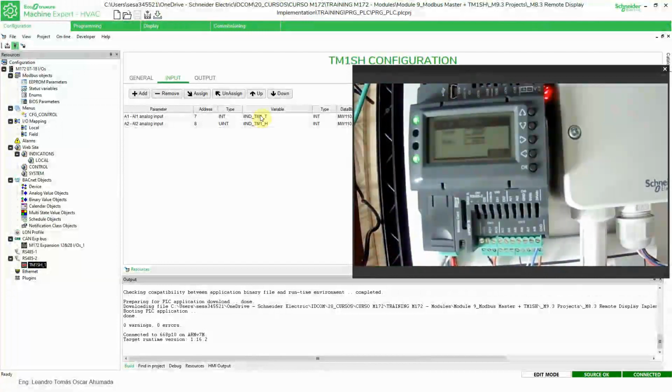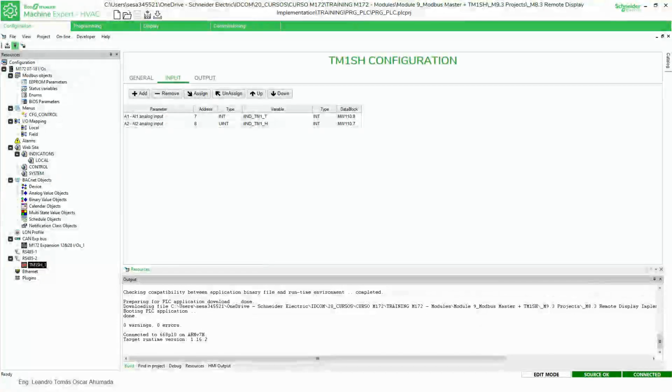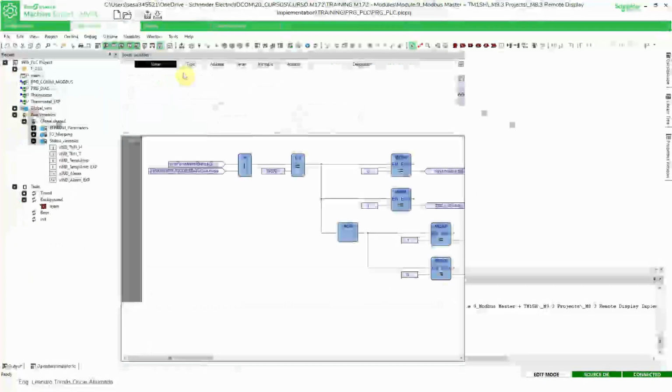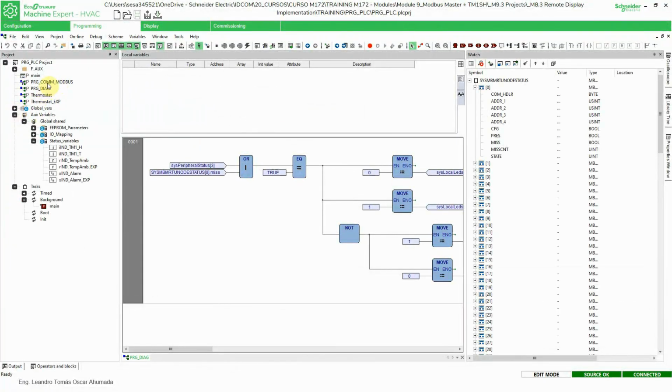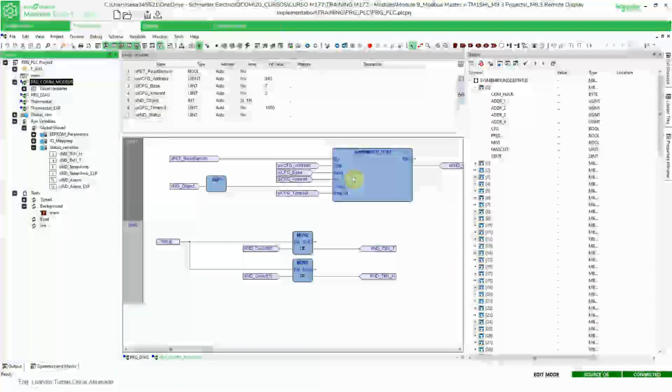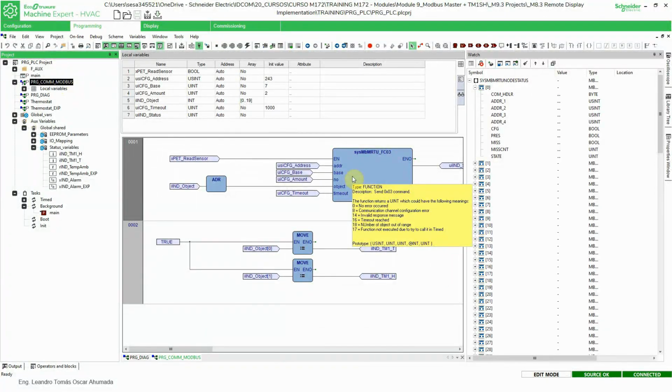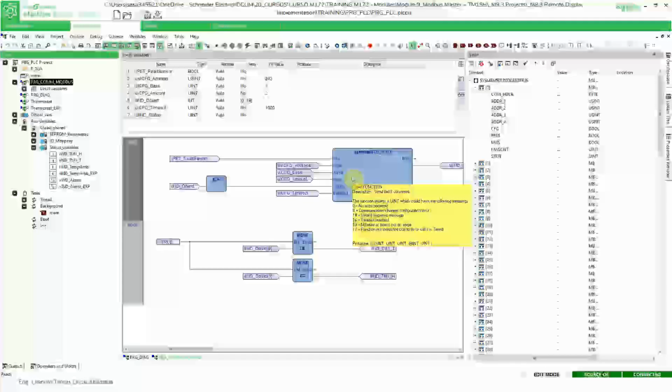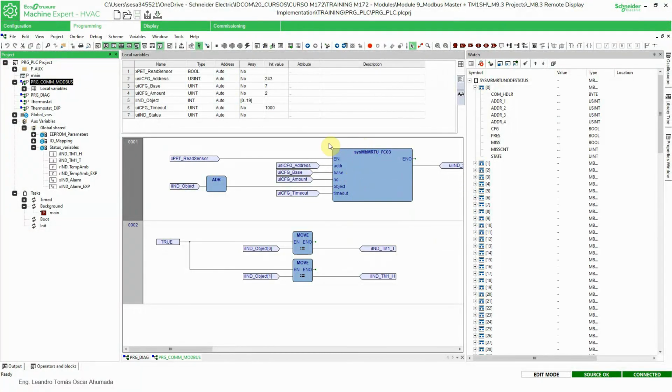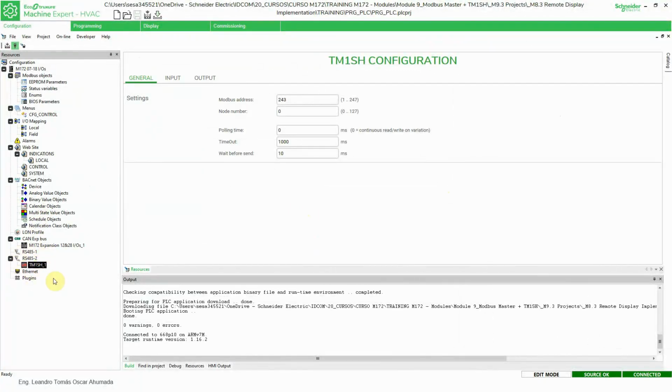Okay, so the idea of this part is just to show you there is something already created for the humidity and temperature sensor that you can easily use. There is no need to make your own device, or to use the function blocks that we see here in the communication for the humidity and temperature sensor. But if you have another device that you want to communicate with over Modbus Serial, you can use the function blocks, or you can use GSCAN.